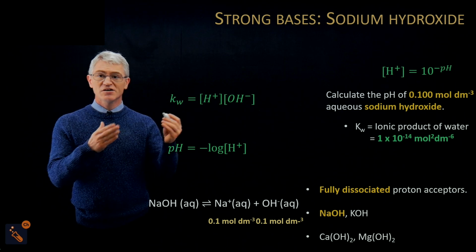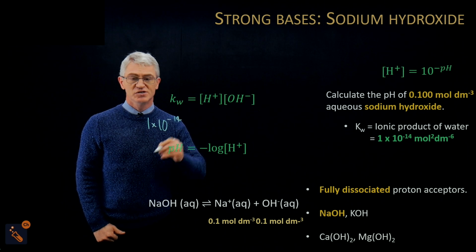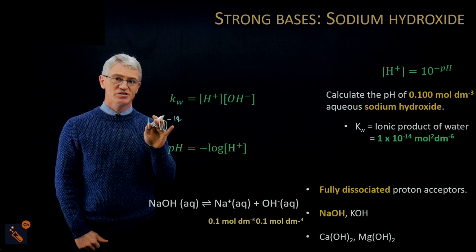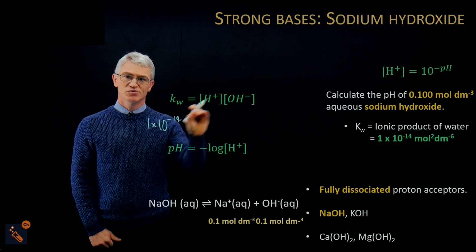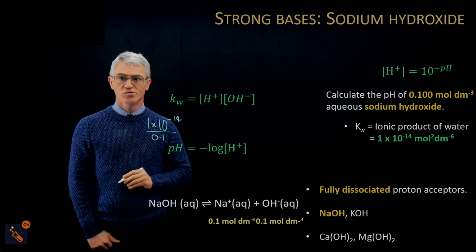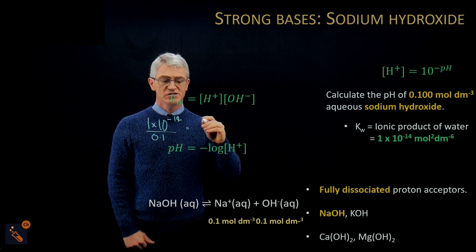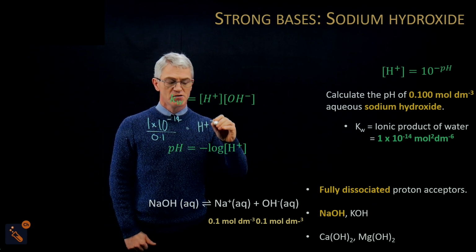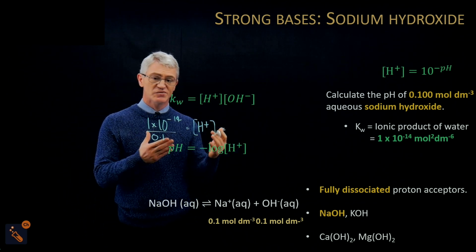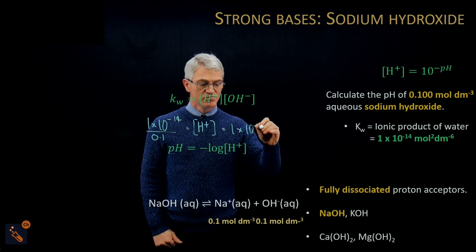So that's the case. We know what Kw is. Kw is 1 times 10 to the minus 14. Got it from over here. And we're going to divide by the OH minus to get the H plus. So just bring that down. We know the OH minus is 0.1. So we will go 0.1, and that will equal our H plus concentration. Now our H plus concentration is going to be equal, if we do that, to 1 times 10 to the minus 13.